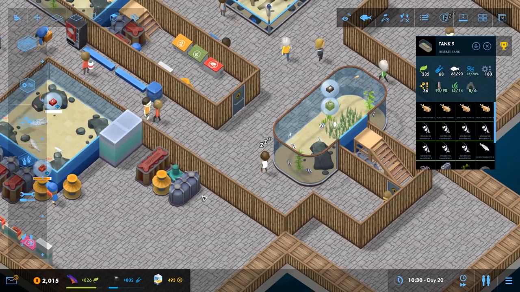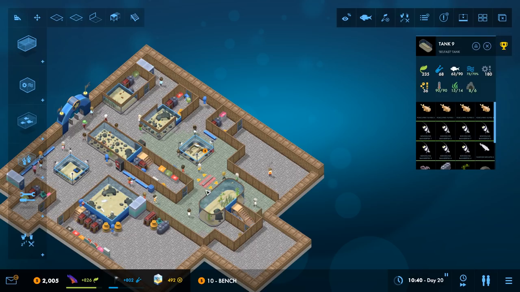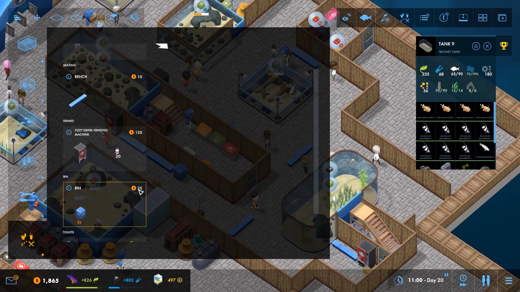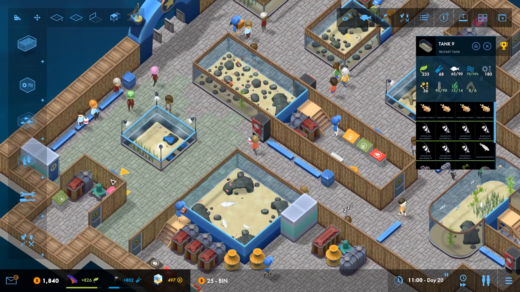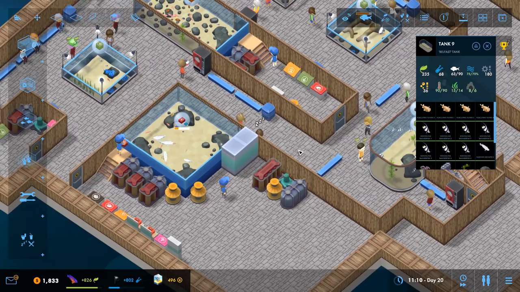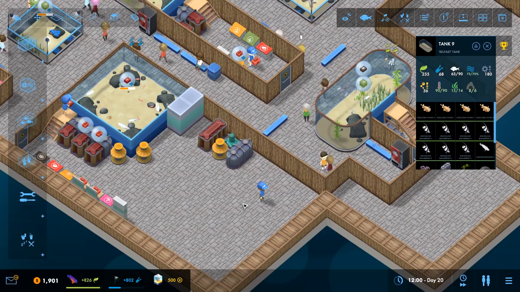People want benches. Let's get some benches in. This baby can fit so many benches. Maybe we also get ourselves a drink machine down there and a bin over here, because people are definitely dropping their stuff, which I don't appreciate. There we go, that's far better.